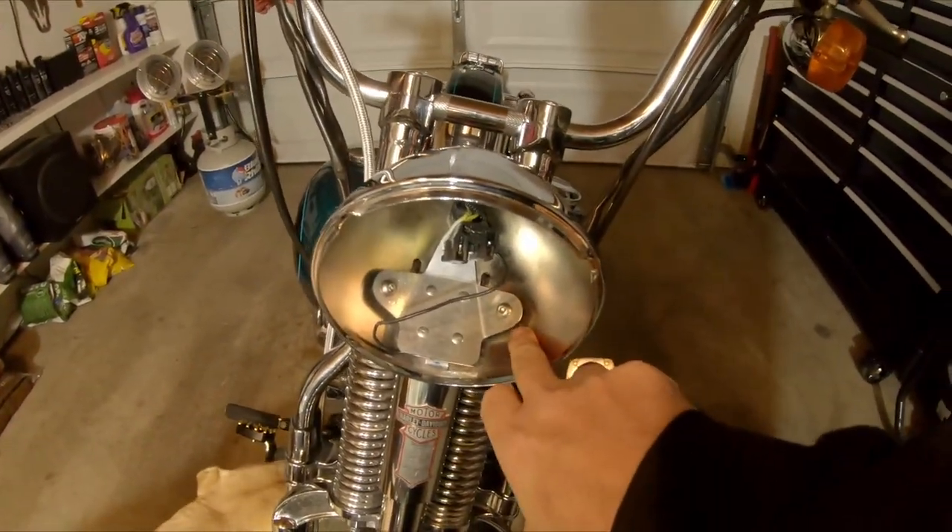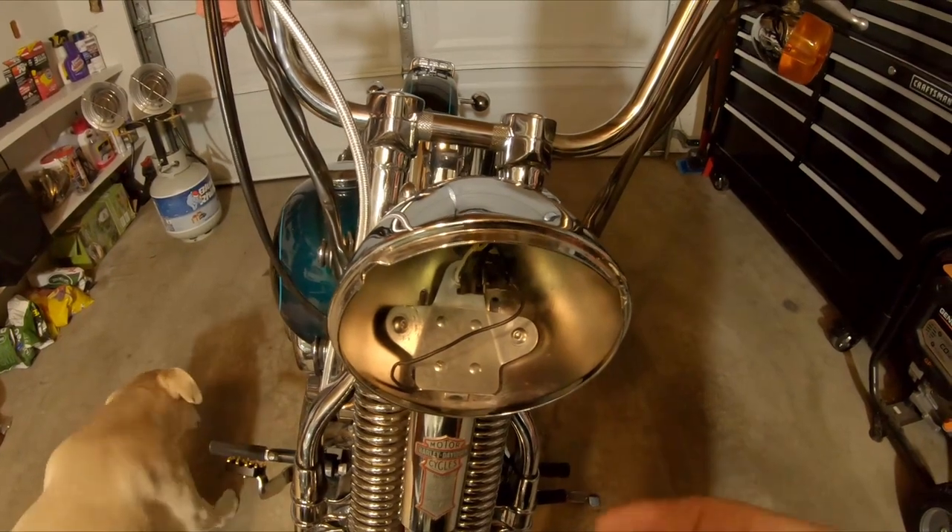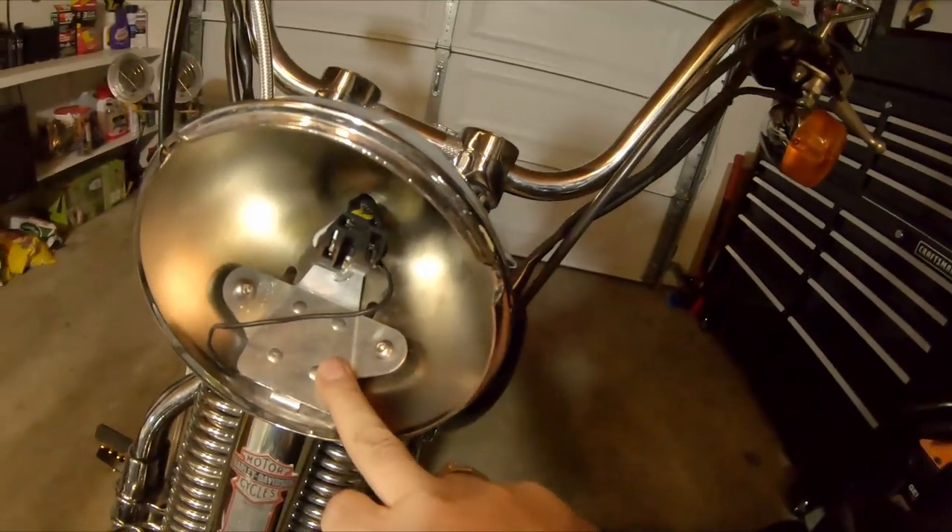Inside the bucket, the remaining bolt — just a little flat plate sticking through with threads — was just spinning. So I went down to Harbor Freight and bought a set of five-inch mini vice grips, and I was able to reach in, grab a hold of the flat plate, and crack loose the acorn nut on the outside of the bucket. Before I bought those, though, I tried stuffing the plate in my benchtop vise, but I just couldn't get a hold of it, so I ended up drilling them out. Scuffed up the plate a little bit, but I didn't bend it — so that was a win.